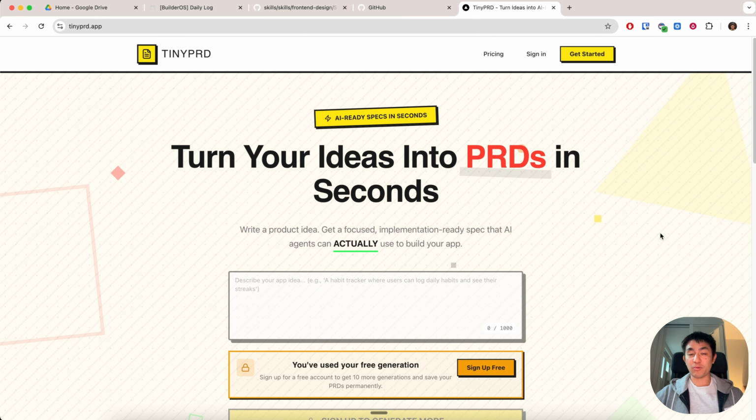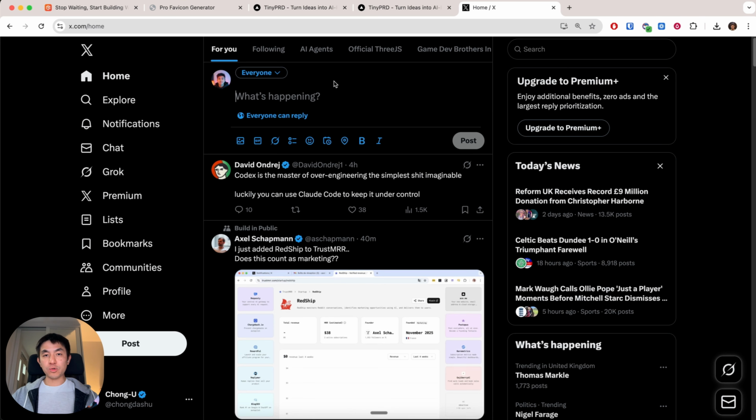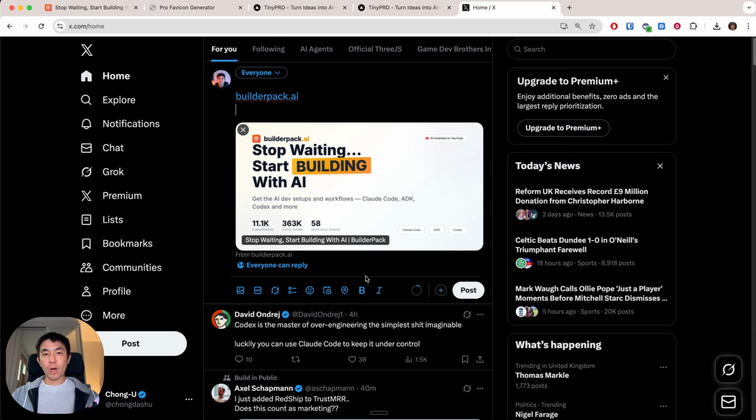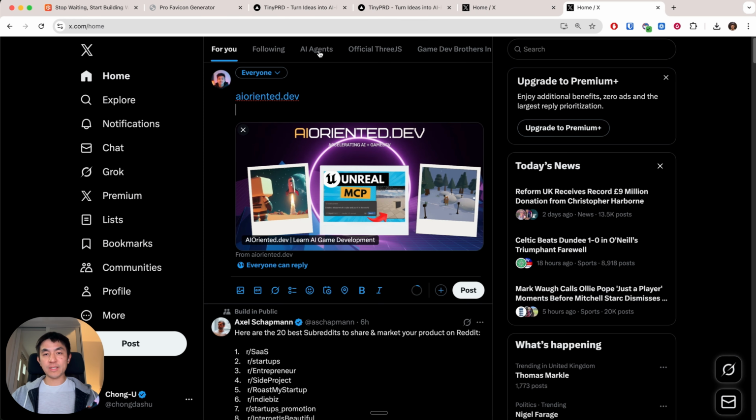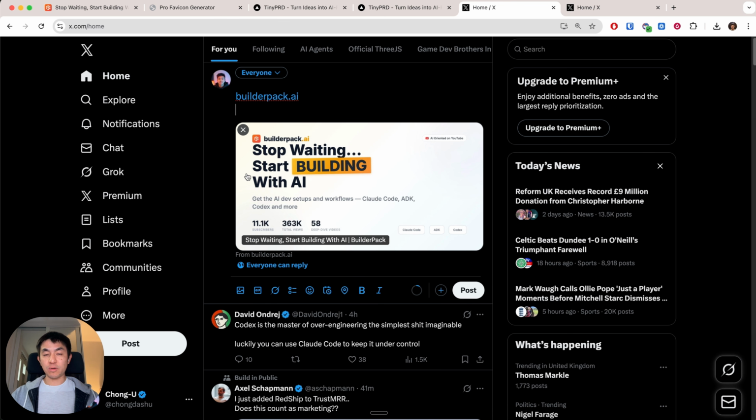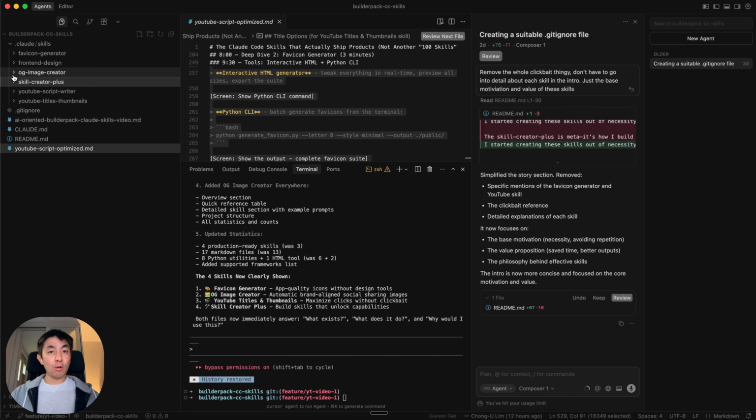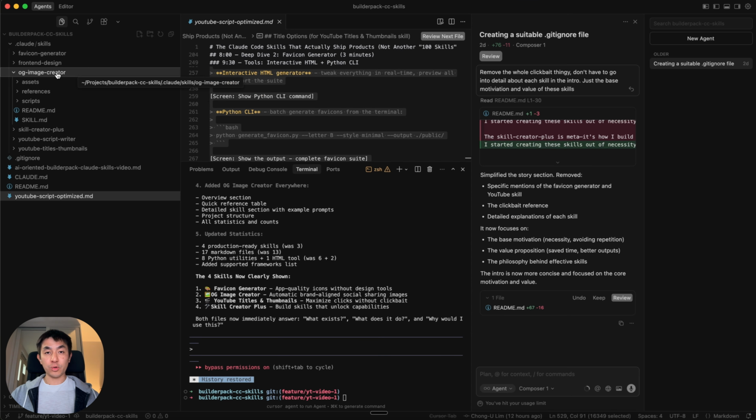But speaking of not being ready, there are a couple more things that you will notice when you are launching your app you want to get sorted. So if you go to Twitter and you put in, say, a link to your SaaS, you want this image that gets generated over here to represent your brand. If you don't have this set up, and you can see this is my other site that I had to manually create this in Canva in the past, whereas this one that you see over here is dynamically generated for you based on this OG image creator skill that I'm going to show you over here.